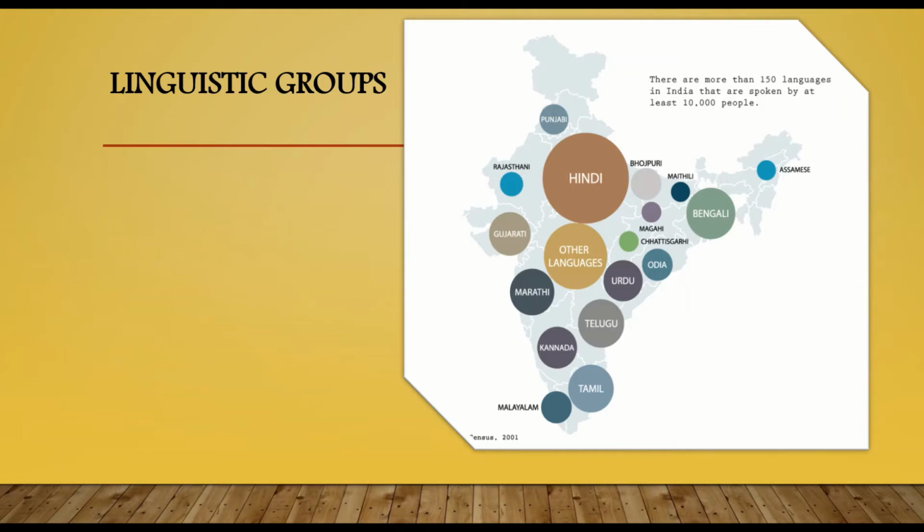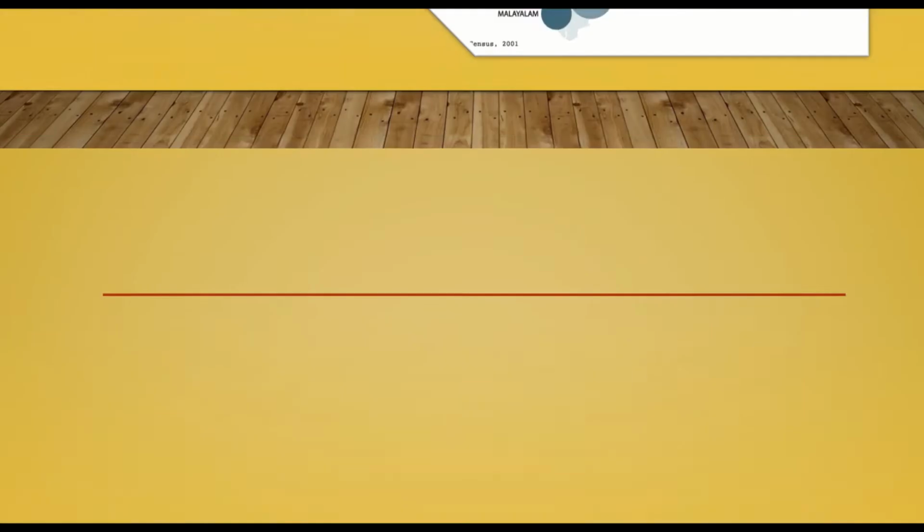Our society is having different kinds of languages in each and every place. There are 28 states and 9 union territories having different kinds of languages, right? So altogether almost more than 1500 languages are there. Our Indian constitution recognized 22 languages, right? So it's the biggest linguistic group and there are a number of linguistic groups in it.